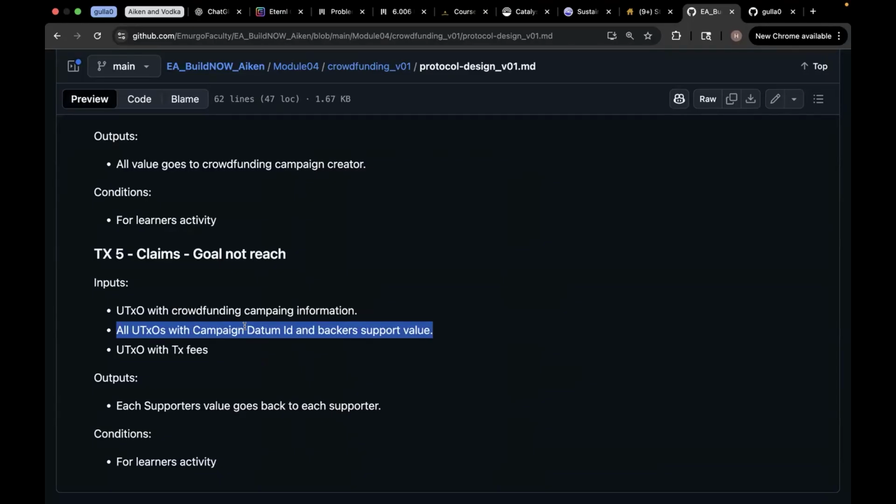But each one has a unique backer, so you need to have all of them, understand where each is supposed to go, and validate that it's actually going to that place. Yes, correct. And there has to be a limit on that. Otherwise, the transaction. This is where I look to Lewis.